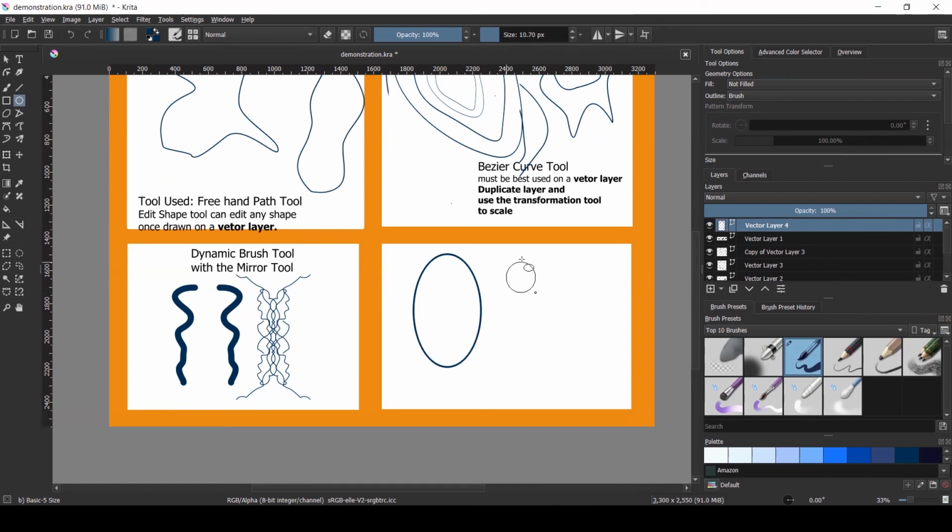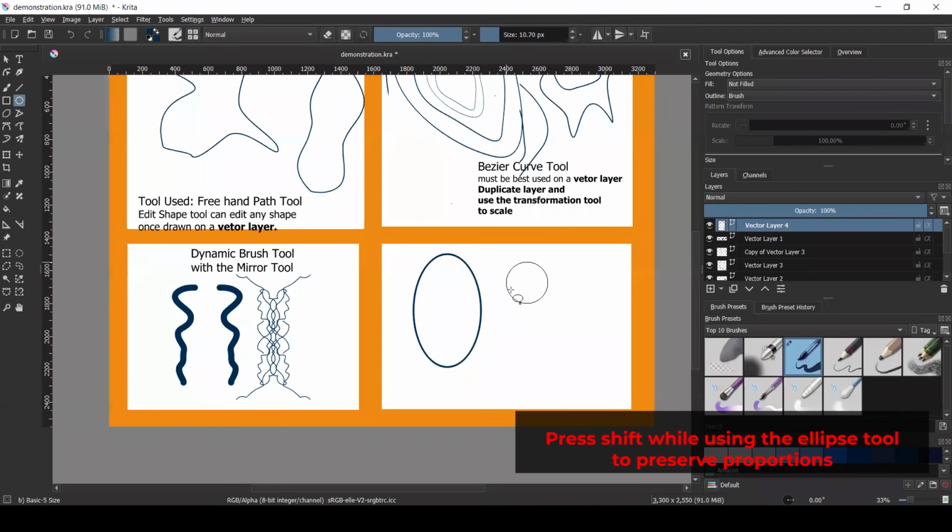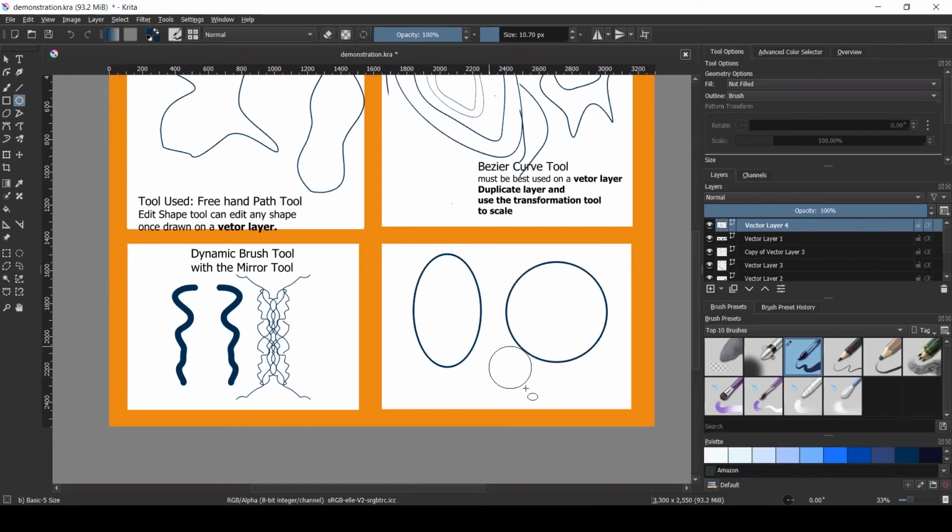Now, if I want to keep the shape pure, if I want a circle rather than an ellipse, I need to hold down the shift button. The shift button changes the shape into a circle. So I'll say that again: the shift button while drawing. You click and press the shift button and it changes the shape into a pure circle.